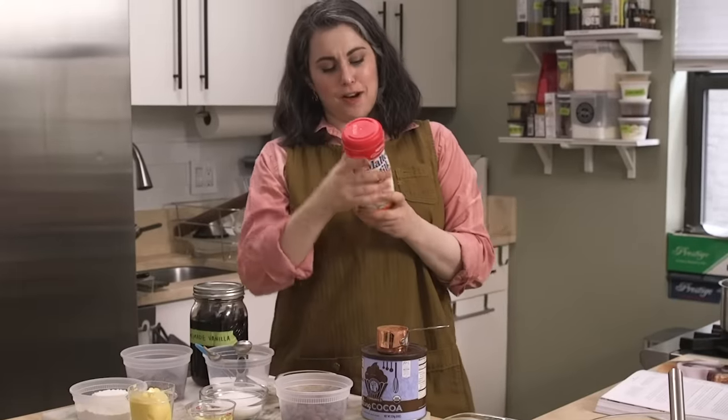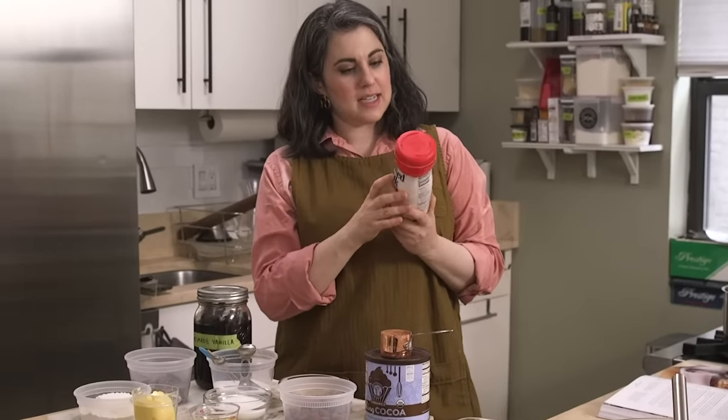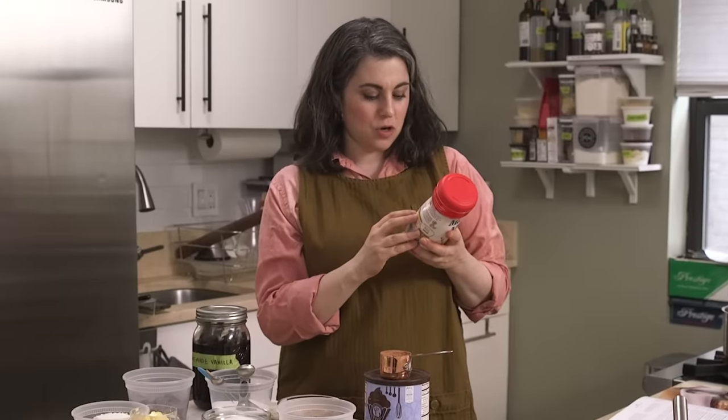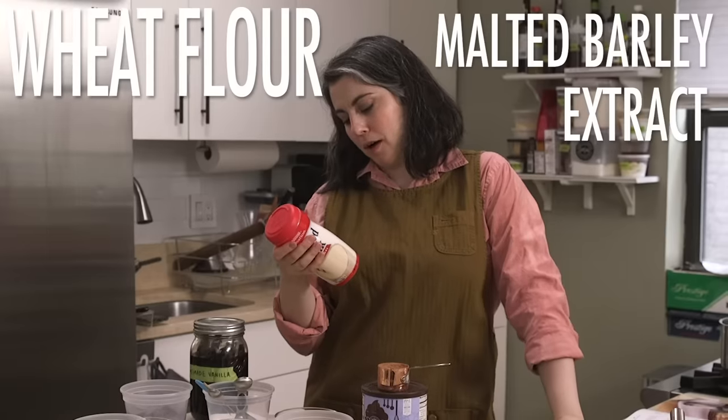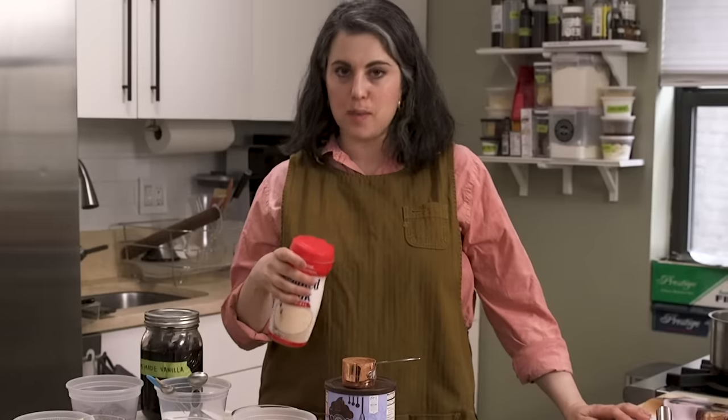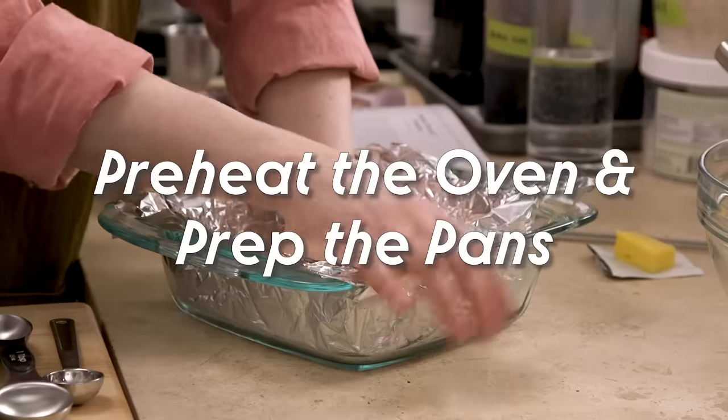What is malted milk powder? I know what malted stuff is, but I have no wheat flour and malted barley extracts. Malting is a process that's used in a lot of making of spirits and beer where you basically sprout the grain. I don't really know what it is. The point is it makes things taste delicious. It pairs really well with chocolate. It's really good. I recommend it.